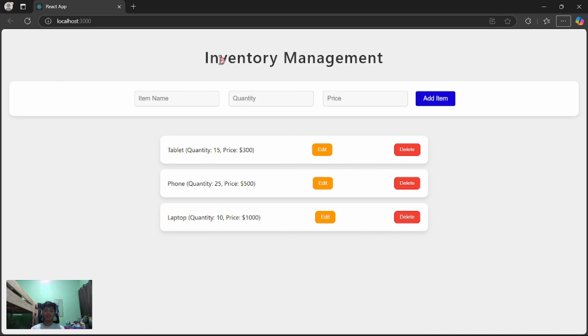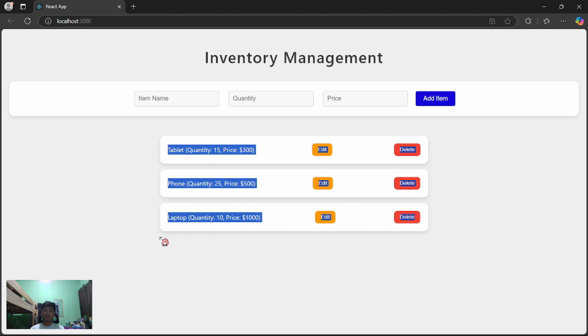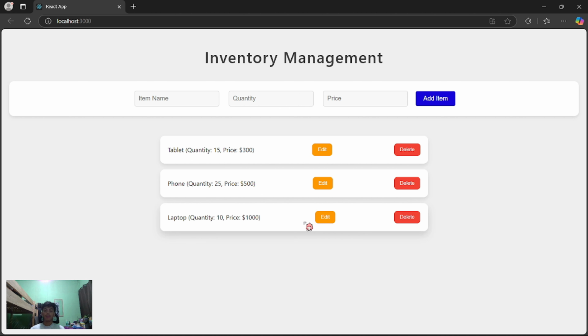Here we see that I have text inputs called item name, quantity, and price. And I have also listed here the items that I've input earlier. Now we will perform create. We will add an item called adapter.